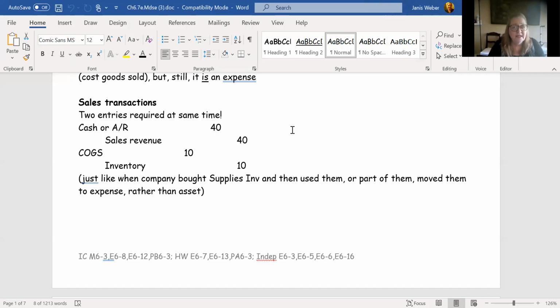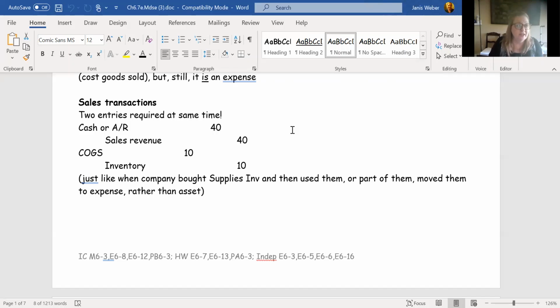Okay. But in any case, that double entry is part of perpetual inventory accounting. It's sort of like when a company has a supplies inventory and they have like this closet at the end of the year or the end of the month. And so they have all the supplies there. And when they use them, they move some of the cost over to the supplies expense account rather than just leaving it all sitting on the balance sheet as supplies forever.